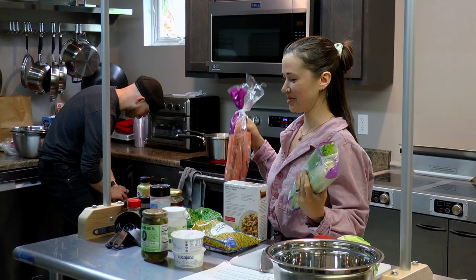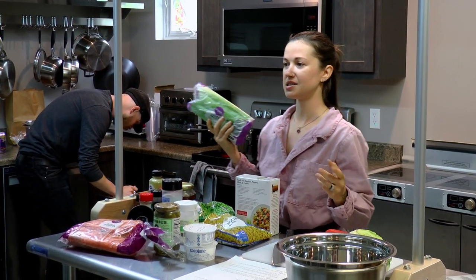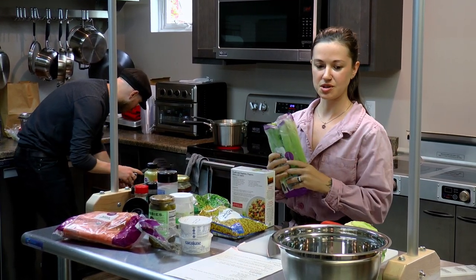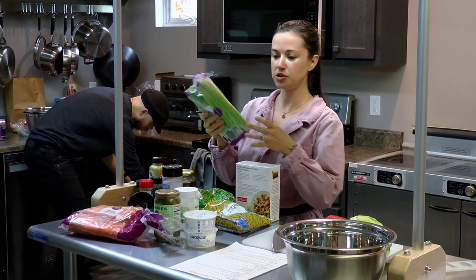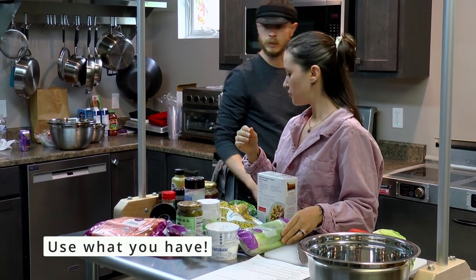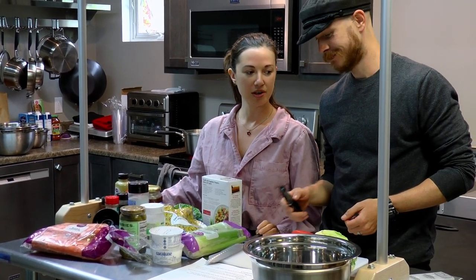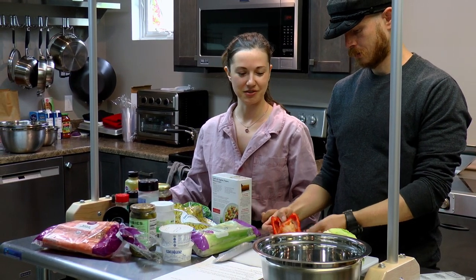What I love about pasta salads is that you can put in whatever vegetables you like. Sometimes we change it up with just what we have around the house — we don't necessarily stick to the same vegetables every single time. We'll get creative and make a one-of-a-kind pasta salad for you today.